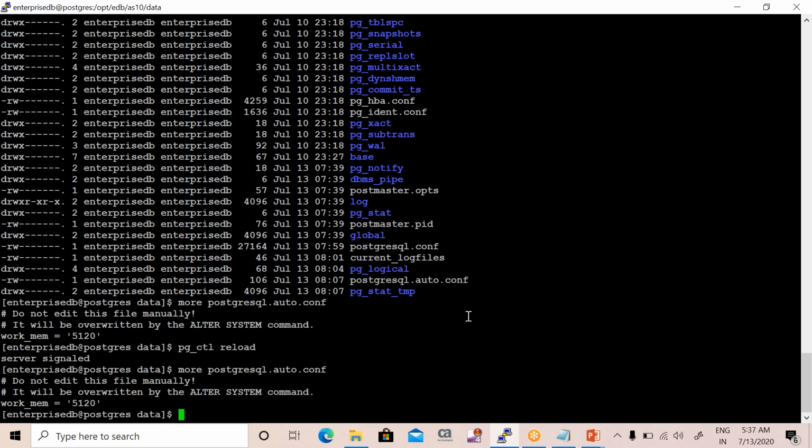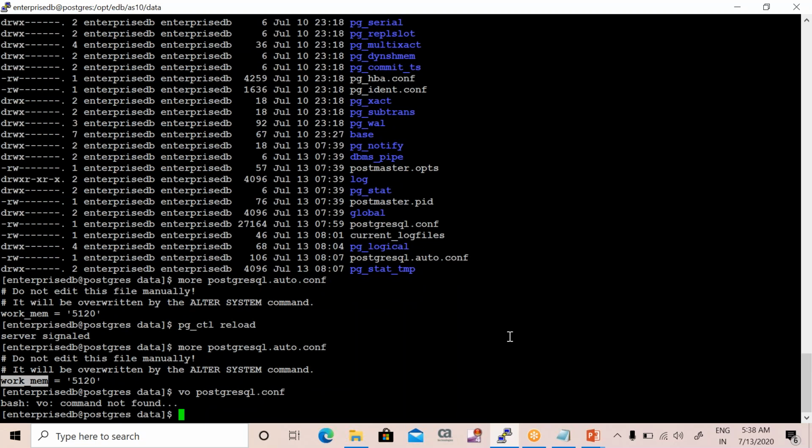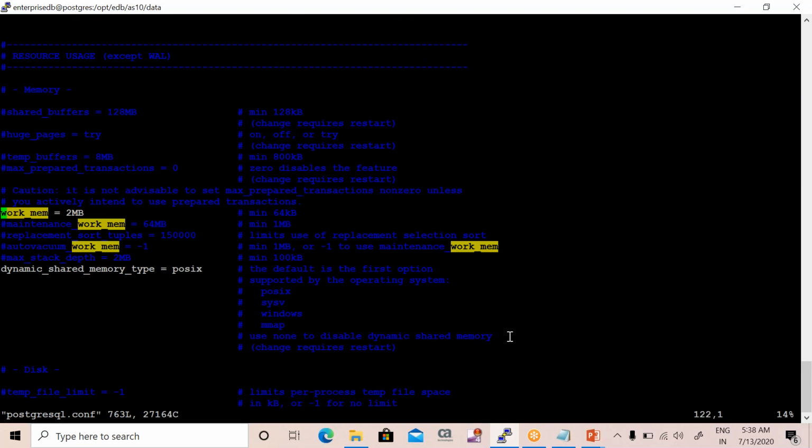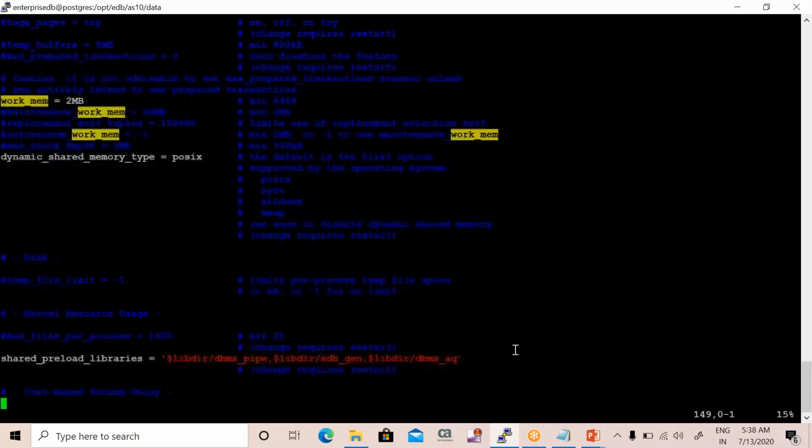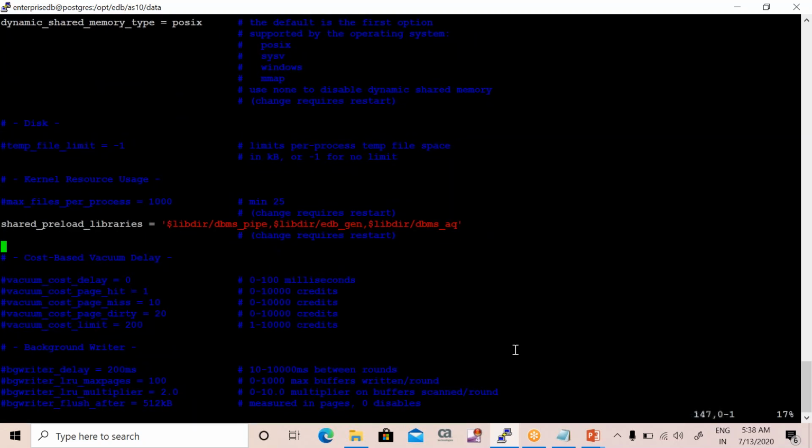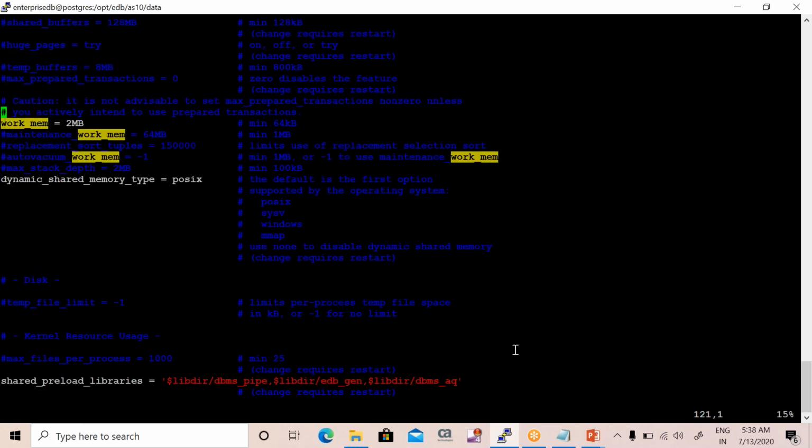It's done. Now you can see that it is still available inside the postgresql.conf file, and if you go inside postgresql.conf, let me open that file, you can see here clearly that the value is still showing 2 MB.